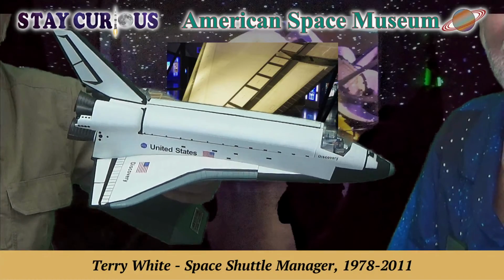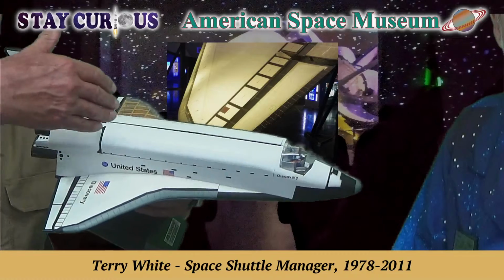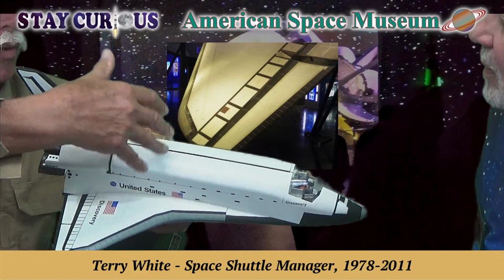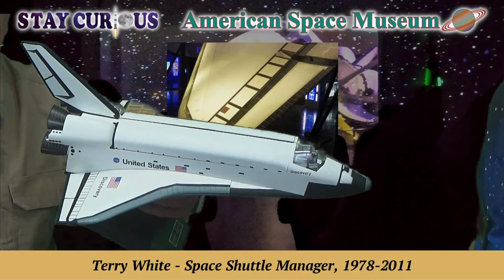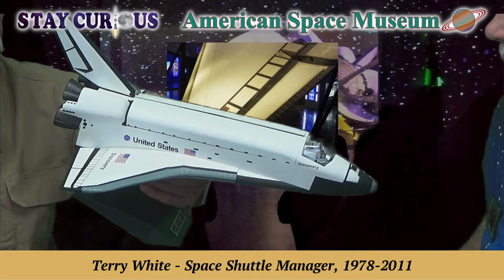You know who built the wings? Yeah, Grumman on Long Island, New York. For Rockwell, huh? Yeah, a subcontractor. Of course, the airplane company. But this was such a big contract, a big vehicle, that Rockwell subbed out a lot of the parts. The orbiter maneuvering pods were built in St. Louis.